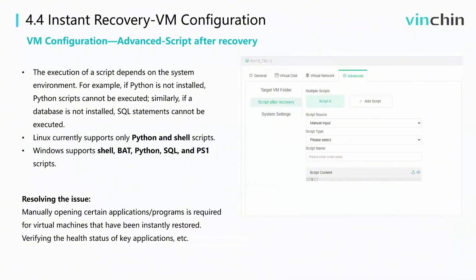And when you perform the virtual machine configuration, here are some advanced options, such as a script after recovery. The execution of a script depends on the system environment. For example, if Python is not installed, Python scripts cannot be executed. Similarly, if the database is not installed, SQL statements cannot be executed.